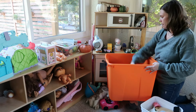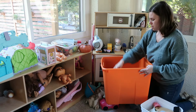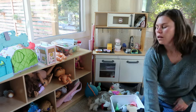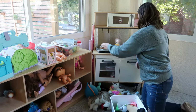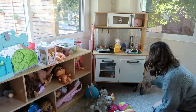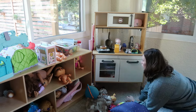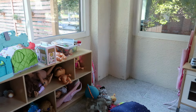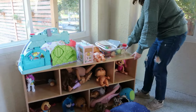Also, what I'm doing as I do this, the kids decorated for fall this year. As you can see, there's a zillion pumpkins right on that kitchen set. We are so close to Halloween and me wanting to pull out Christmas that I am just going to go ahead and put away fall while I'm already purging and cleaning. So after I did the playroom here, I actually went with that bin and went around the first floor and just put all the fall stuff away because it's time. I can be without fall decor for a week before the changeover to Christmas. It'll be okay.